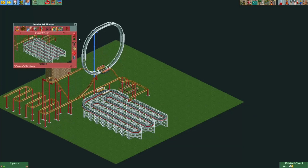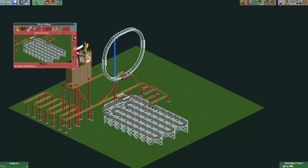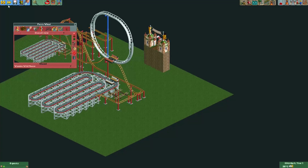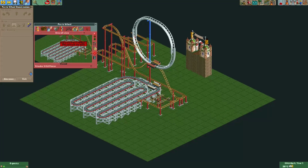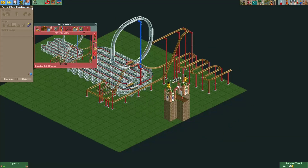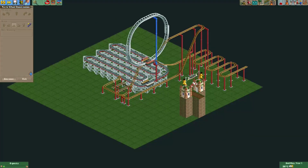Okay, it's now time to test our ride. I will quickly name it Ferris wheel. Okay, I will give it a quick test, and I'll also do the splitting here. And of course we're going to have to build an entrance and an exit for this ride. No, it doesn't really seem to allow me to build an entrance and an exit.